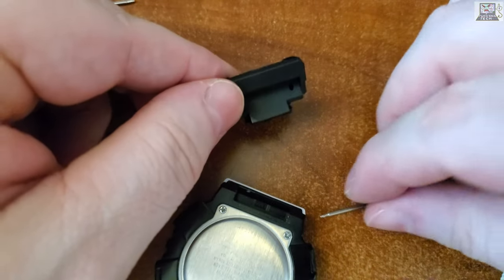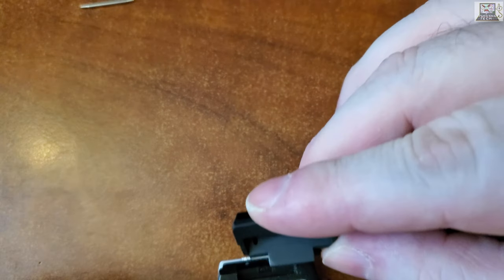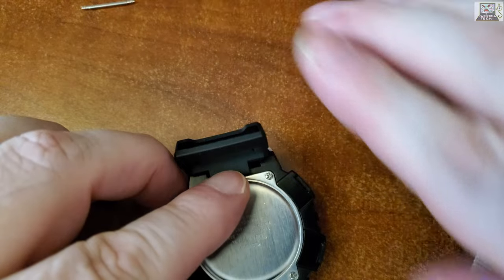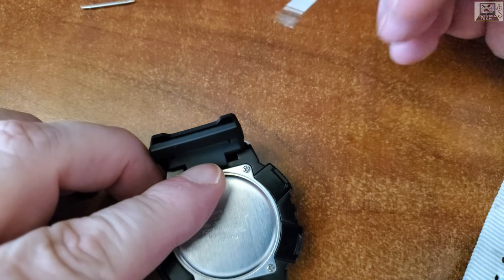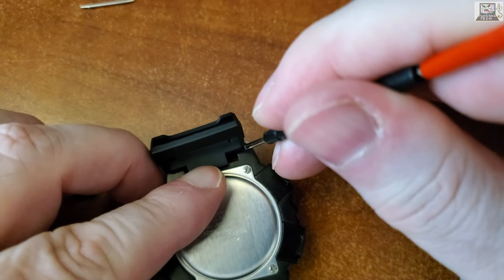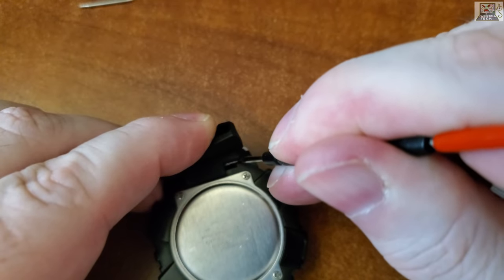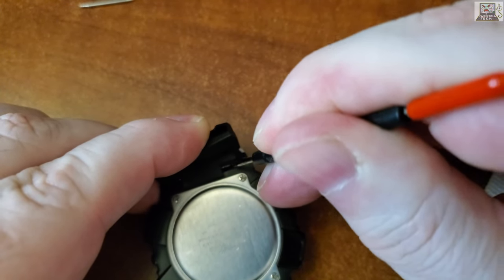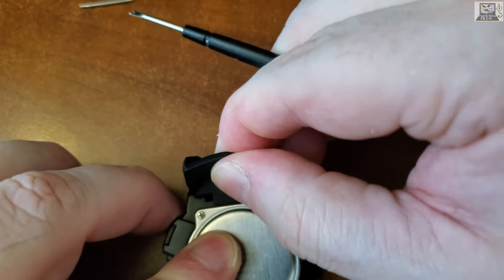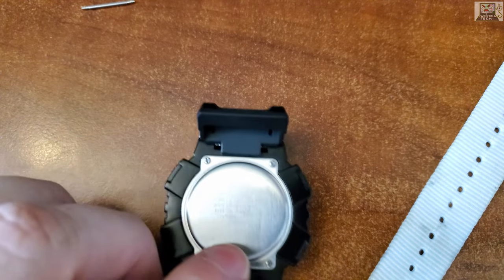Okay, so I'm gonna put the spring bar in here. All right, we're gonna try to put that in there. Now let's see how this goes. The first one went in pretty easy. Wow, that seems pretty in there. That went pretty easy. Wow, impressive. Okay.